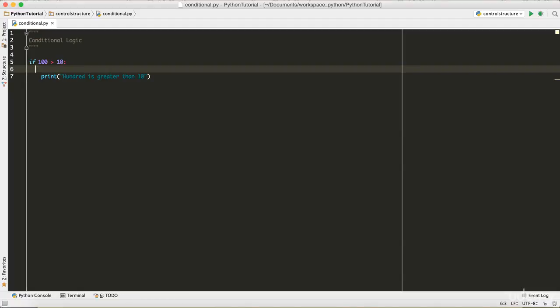So Python knows that this statement lies under the if condition. It's really important to indent everything with 4 spaces, or adjust your tab. By default in PyCharm, your tab is already 4 spaces. So if I hit backspace and hit tab, it's 4 spaces of indentation.